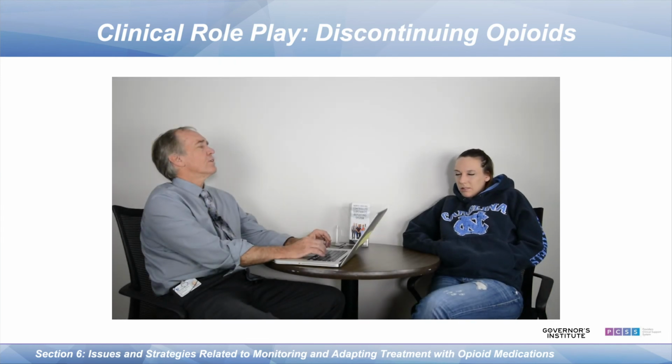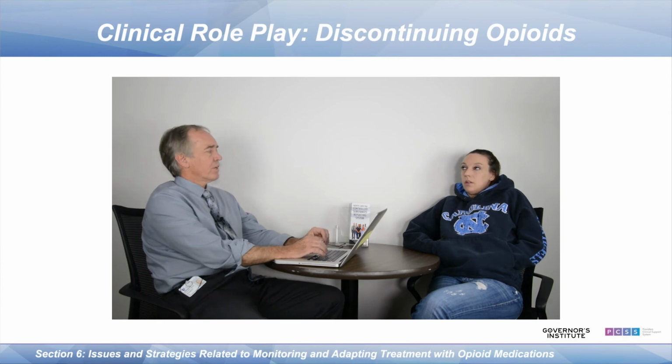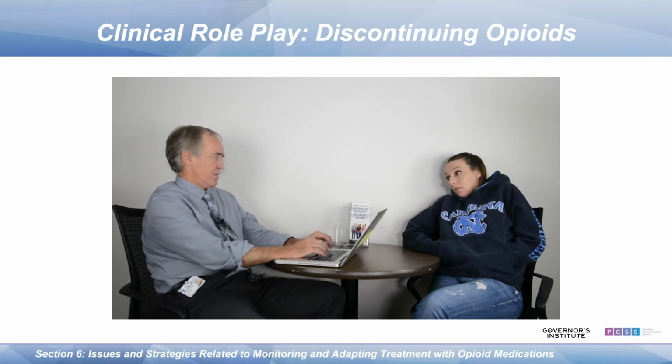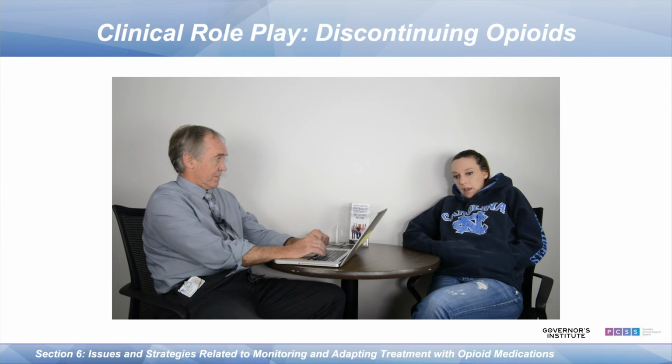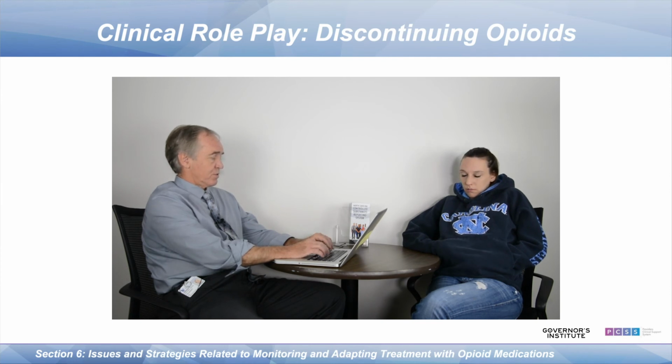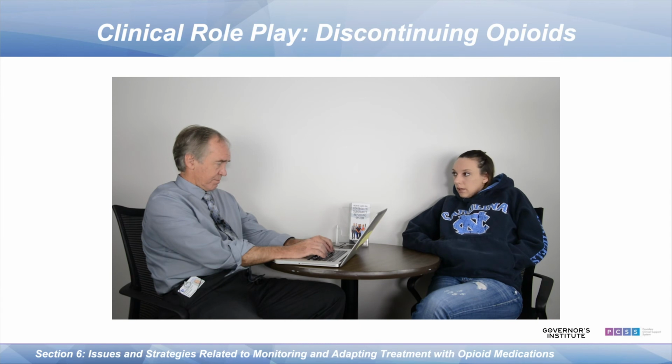I mean, I did run out a little bit early last week, but... My boyfriend has a script. He gets one from the VA, so I can borrow if I run out. So you ran out like how early? Like 5-6 days early? 7 days early? A week? About a week ago.